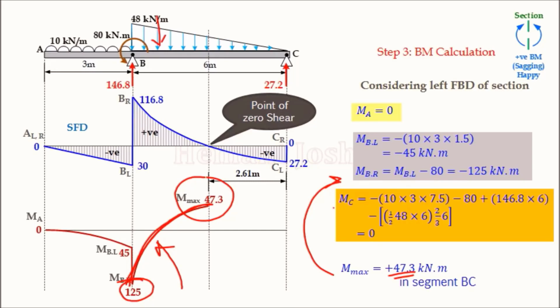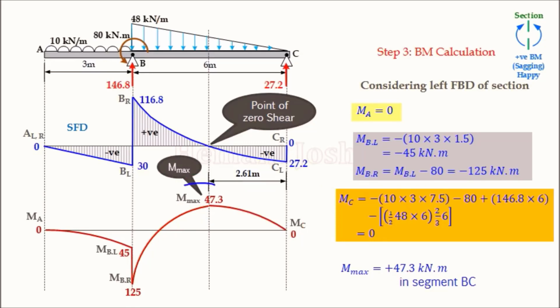Now next point is C point. Mx is plotted. Now MC we have to plot here. So MC point is 0. So this value. Now joining Mx point and this point. Again there is a UVL acting downward. So BMD has concavity down. So this is concavity down. This way we are plotting the bending moment diagram and showing positive and negative signs.